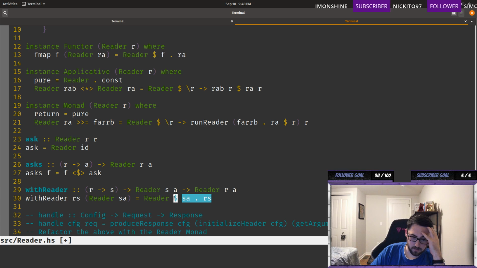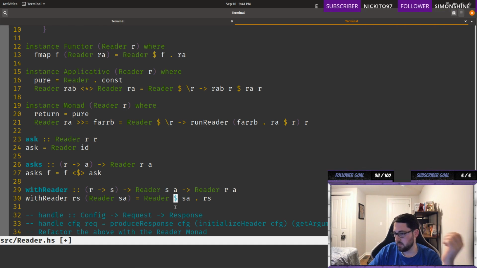Wait, why can't that... It can't be a dot. We need the $ sign here. Yeah. But at the beginning, I was thinking, why is that not a dot? But you're not composing a set of functions. You're sticking a lambda inside of a reader, right? So you do need the $ sign here, or parentheses.